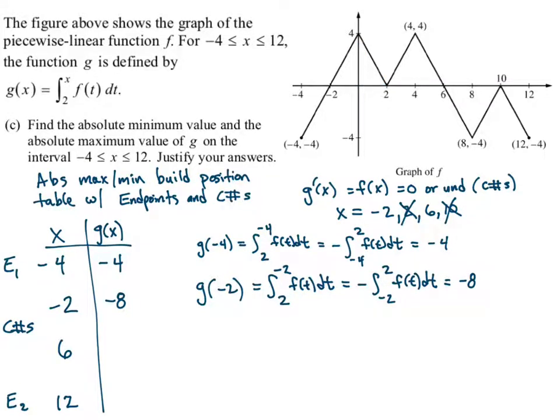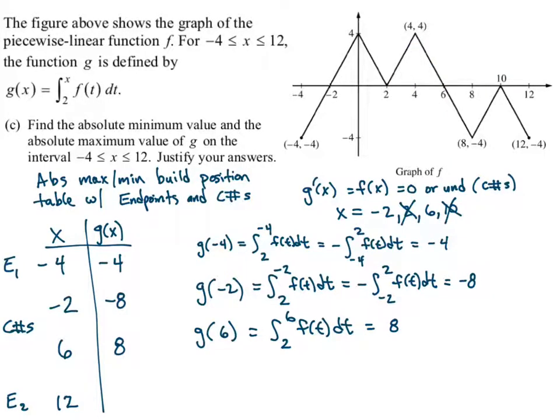And to find g of 6, we'll plug a 6 in. I don't need to change the order on this one. 2 to 6 is just moving left to right, and so that should just be the area of 8. So we're starting at 2 and going to 6, so that's basically all of this area chunk right there, and that's 4 by 4, 16. Half of that is the 8 for that one.